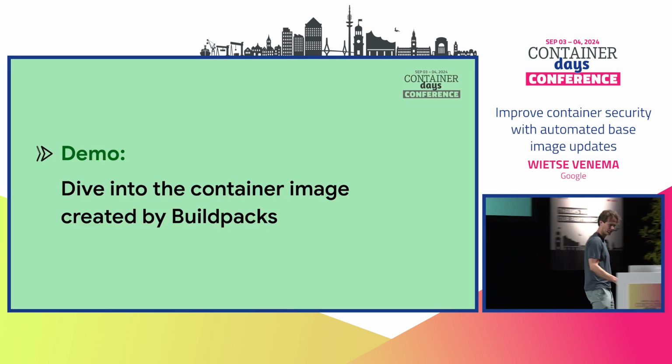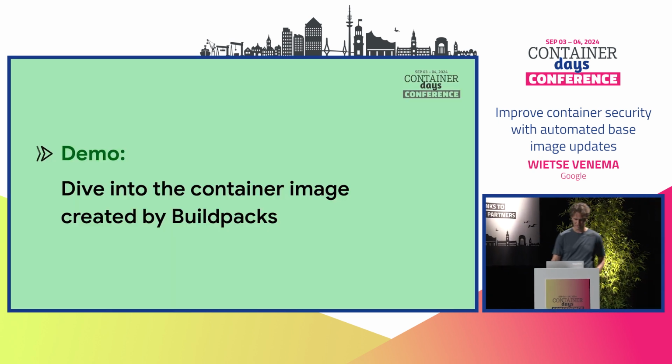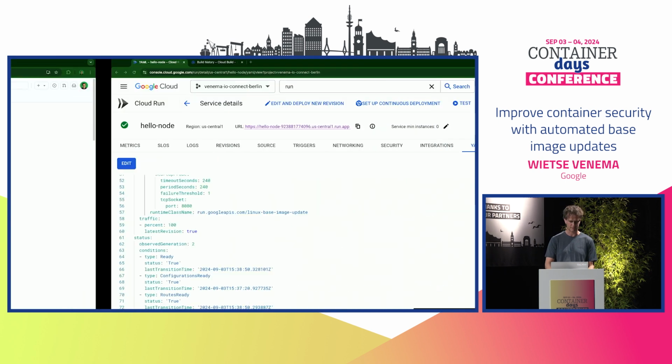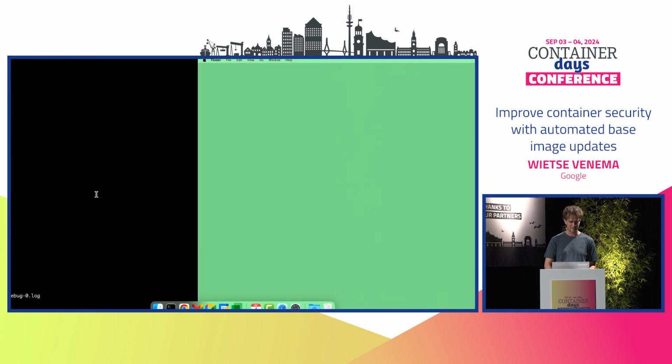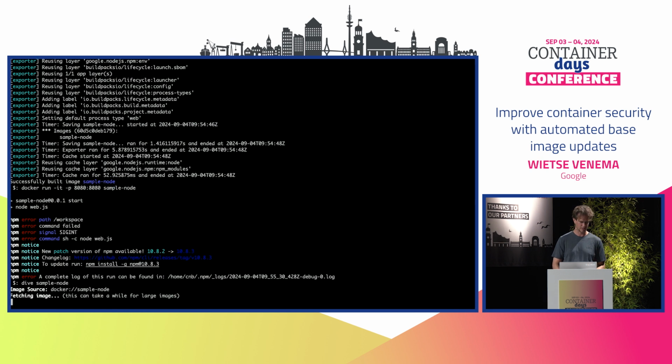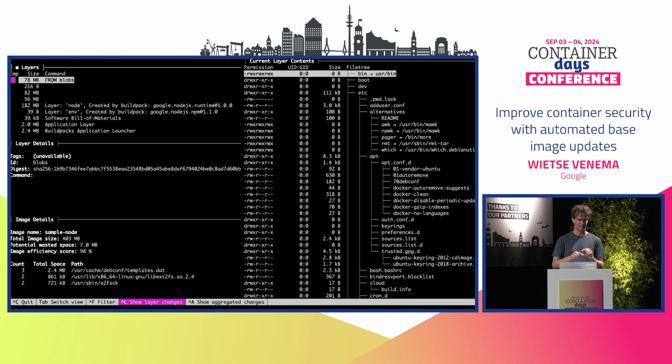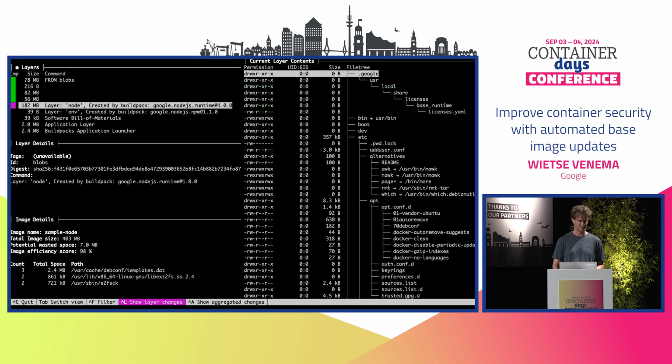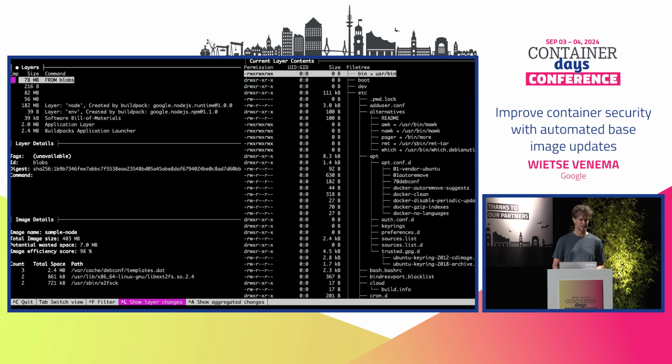So let's look at what my sample node container contains. I'll dive into it. Dive sample node. So dive is a tool, you might be familiar with it, which lets you look at the contents of a container image, right? So on the left here are all the layers of the container image, and on the right-hand side you can see the actual layer contents.